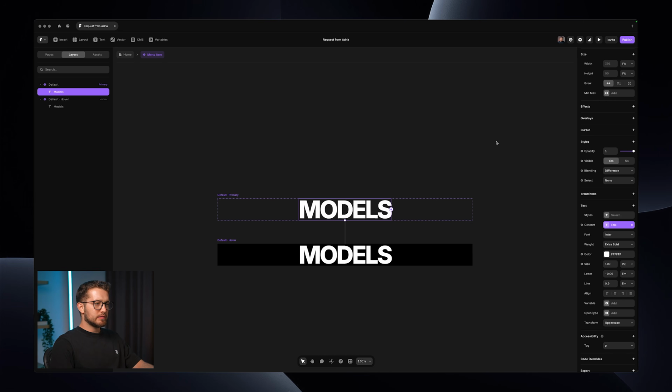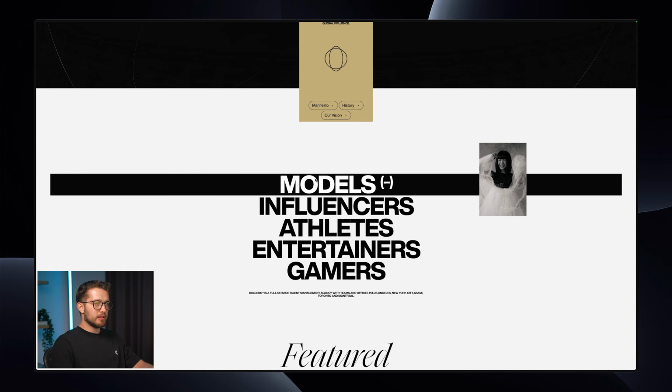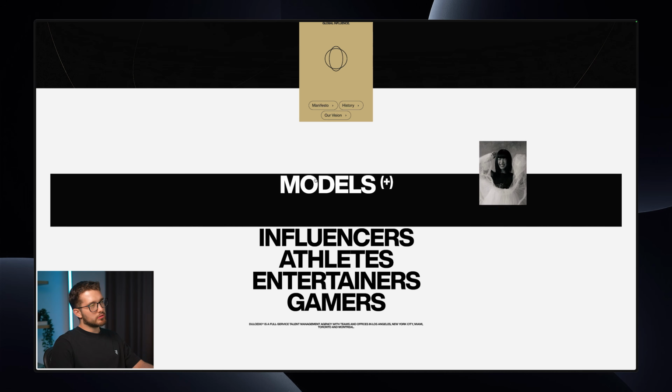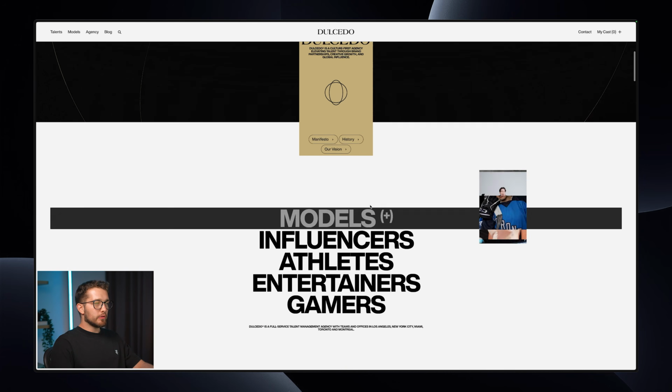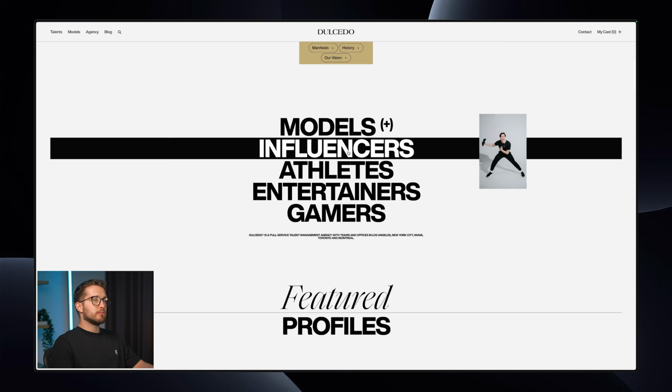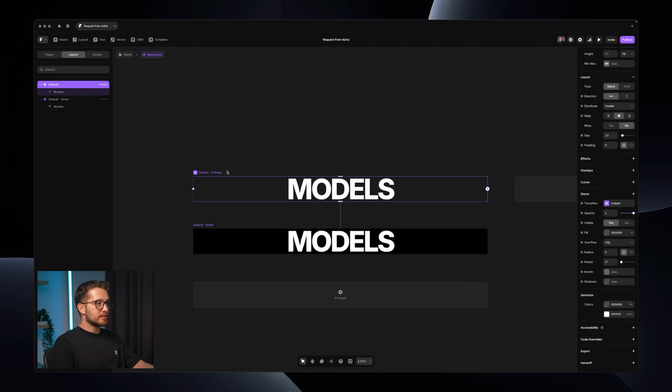Great. What else do we have to do? We probably also have to assign a link property to this, because when we click it, I think it's just a drop down or whatever. And these take us to different pages. Okay, so I think we can say that we need a link property added to this, so it can take us to different websites.